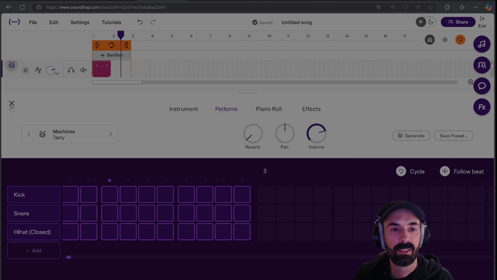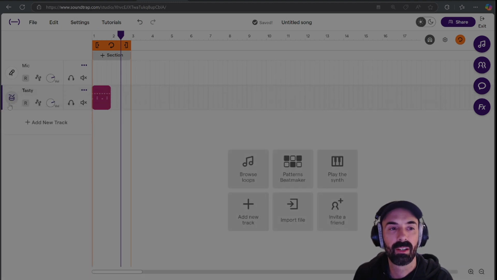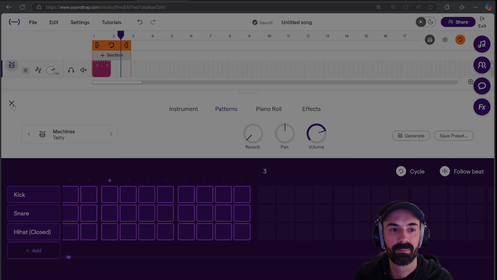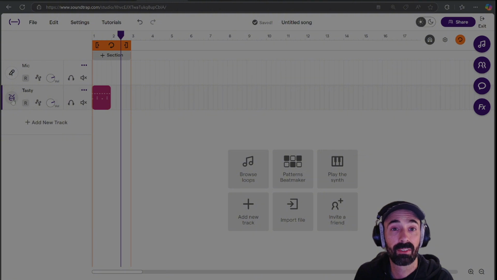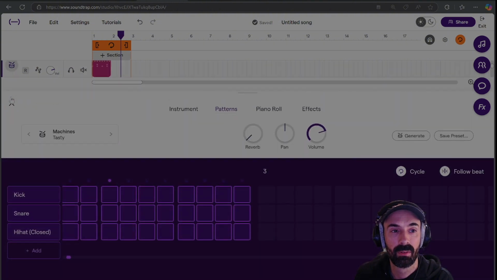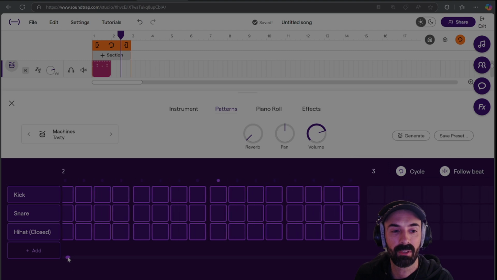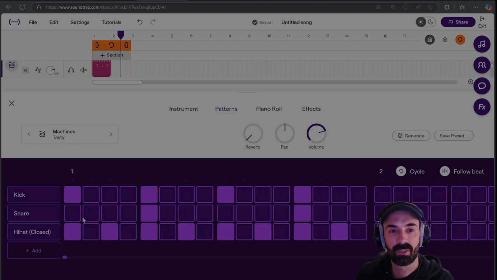Okay. I could keep drawing it, but instead of drawing it over and over again, I'm just going to loop this section. So I got in and out of that menu by clicking on this X right here. If I want to go back to it, I just click the drum and that takes me back to the menu here. Okay. So if things are lit up, that's your drum pattern that you made. If you want to turn something off, you just click the squares to turn them on and off.